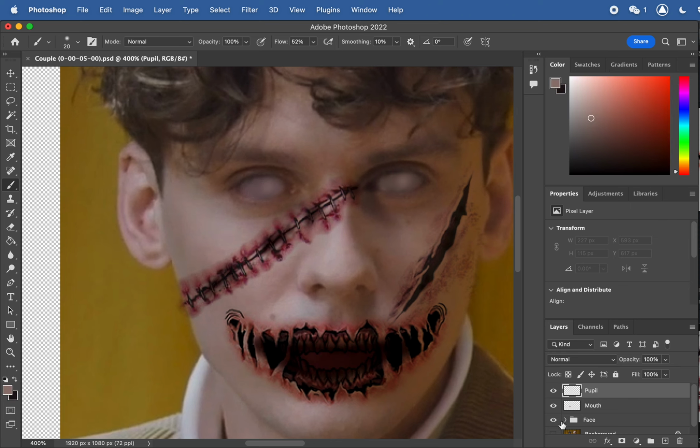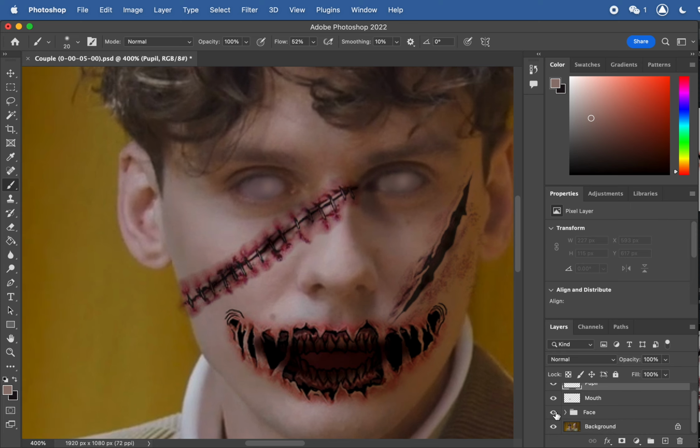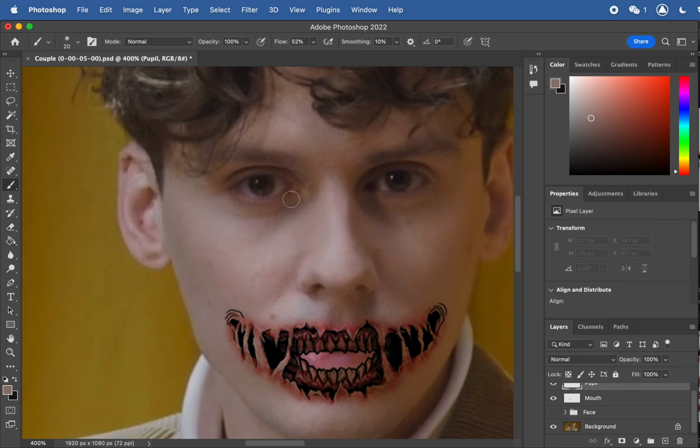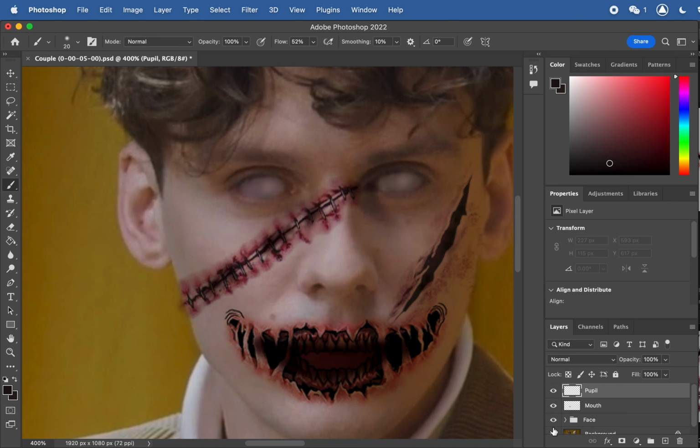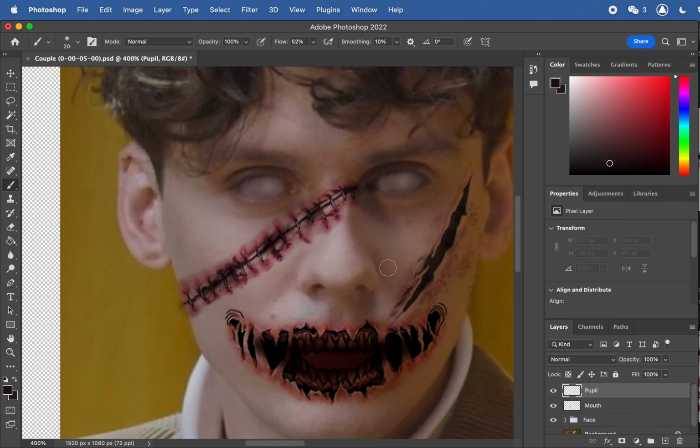So we can simply show the original layer and pick up the original pupil's color, and then pick up this color. And then we can hide the original layer, and on the pupil layer, we can start to draw.